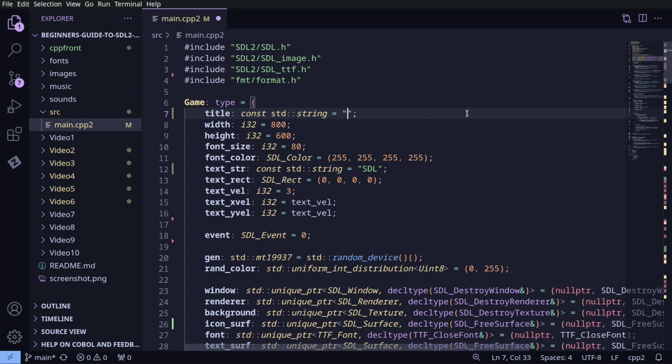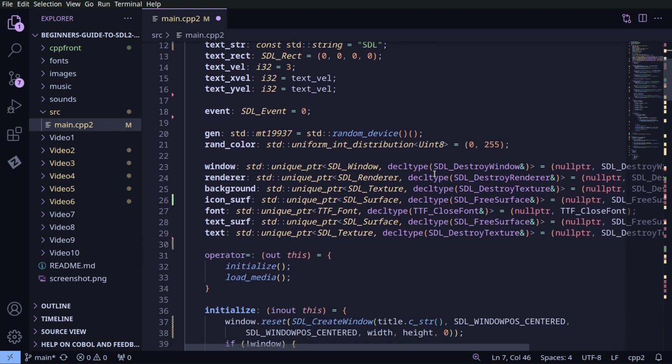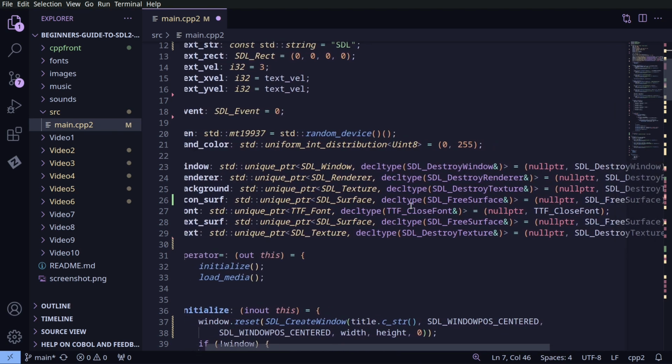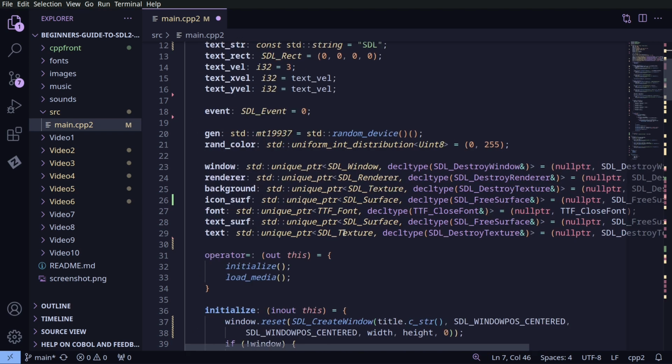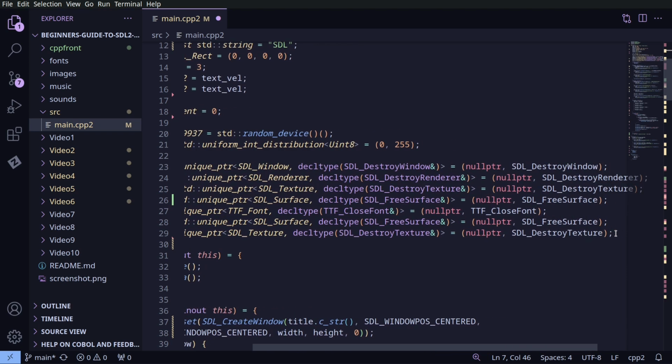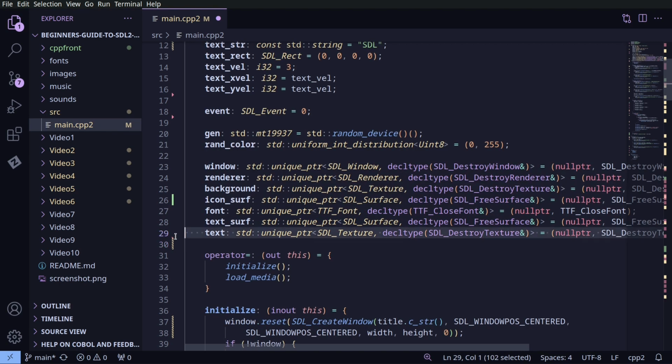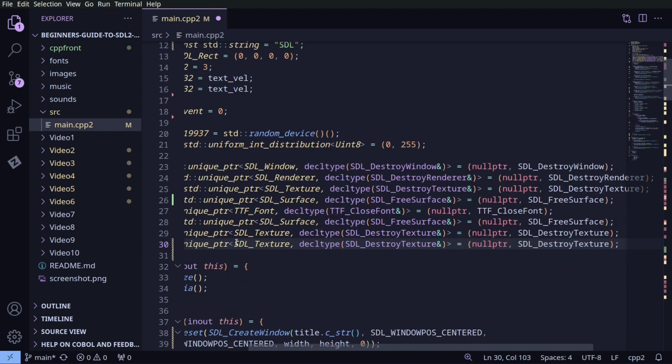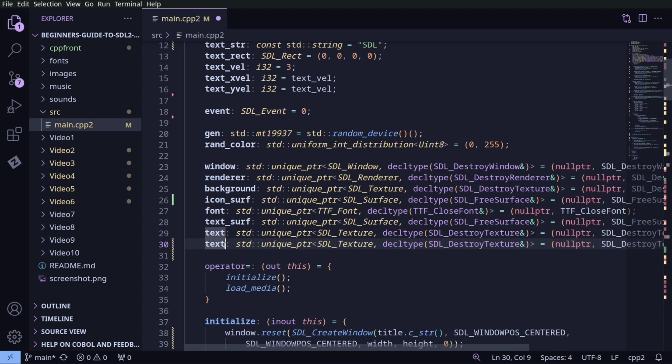So let's change the title here. We'll call it player sprite. And the first thing we're going to need is to actually load our sprite. So we are going to do a lot of things the same way. We're going to need a smart pointer to a texture. So I'm just going to grab this bottom one right here. The last one we did for text is going to be a pointer to a texture. So we're going to grab that. And we can call ours sprite. Okay, so that gets our pointer to our sprite.